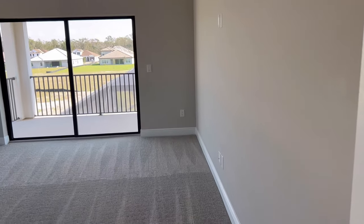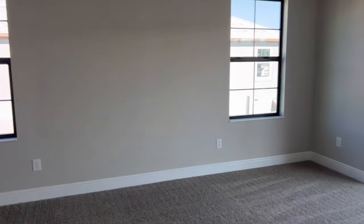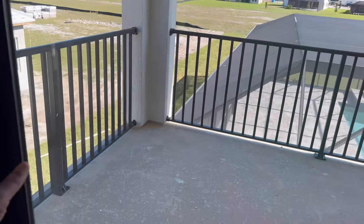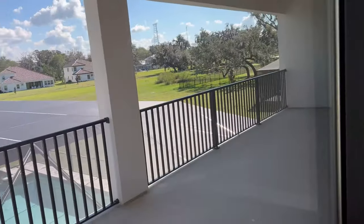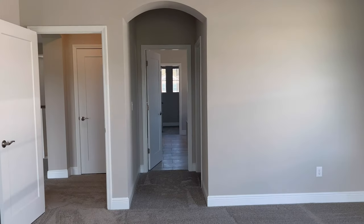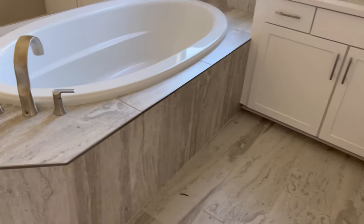This is the master. Looks regular size room. And you can come out here on your balcony, which is perfect. That's what me and my husband want. This is like the top priority for daddy. Daddy want a balcony up top. He don't really want to settle. Over here, there's your closet, number one. And then here's the tub.